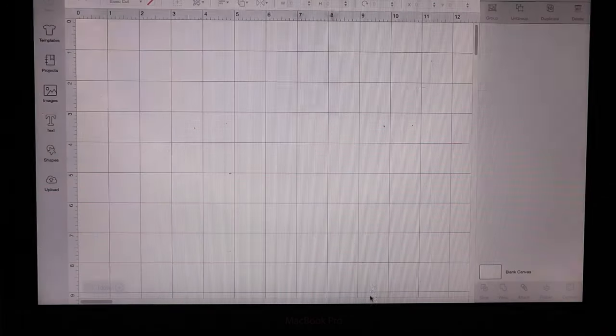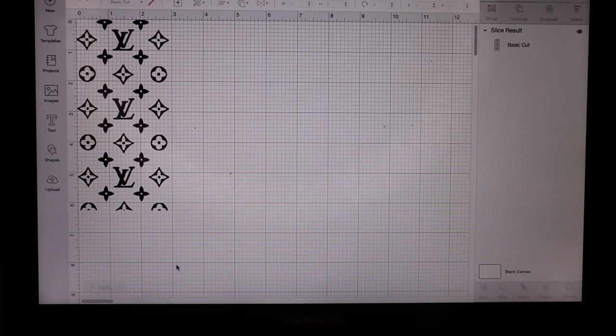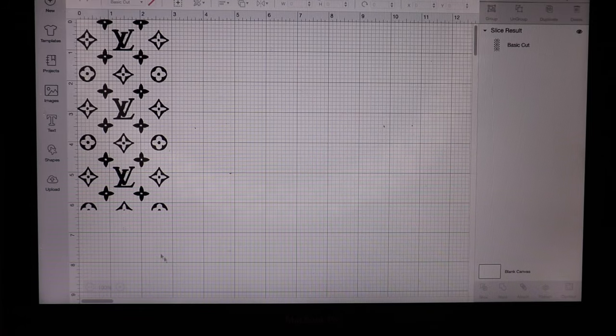Going to customize this just to make sure the size is right. So right now we're in Cricut Design Space, and I've already uploaded the image. I already have a transparent design. You can go to Google and find an image and take out the white background. Sometimes that doesn't come out clear for the image itself and the design. Or you can purchase a stencil. I'm sure you can get one from Etsy of the design as well, and then just crop out the part that you need to.